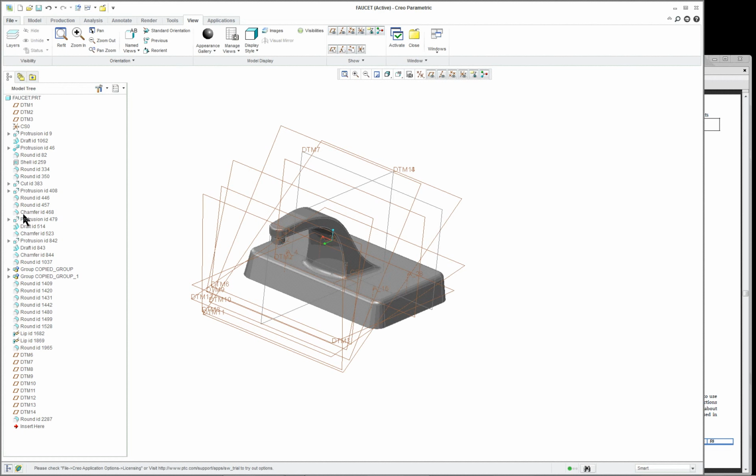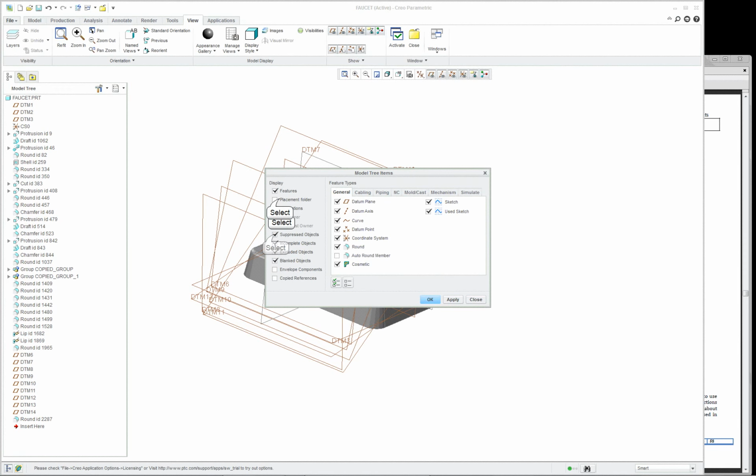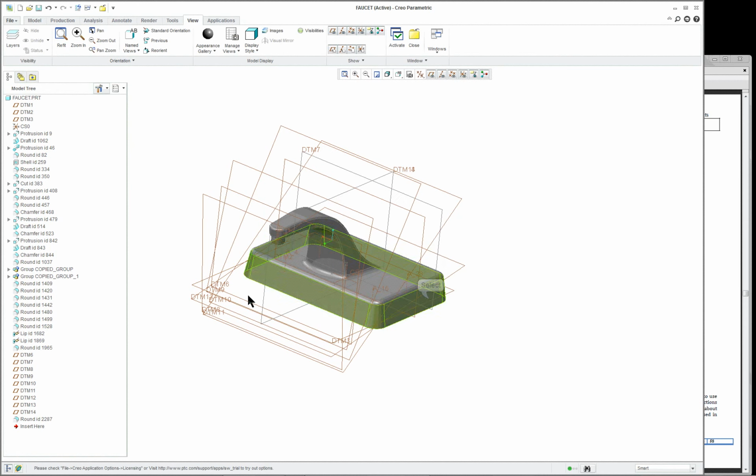I think what we'll have to do is we'll have to go back up to the protrusion here. So see if I can drag this. Sometimes it works, sometimes it doesn't. If it doesn't work, what I want to do is suppress the features. But I want to be able to see them in the model tree, so I've got to turn on my model tree items. And I'm going to try it one more time. It allowed me to do it. Let's see.